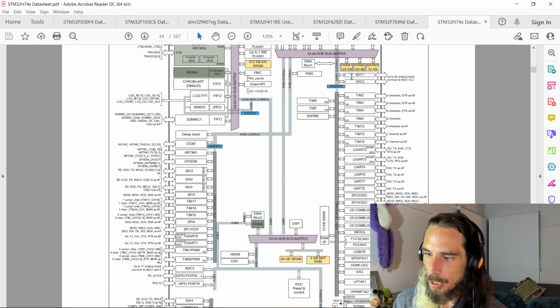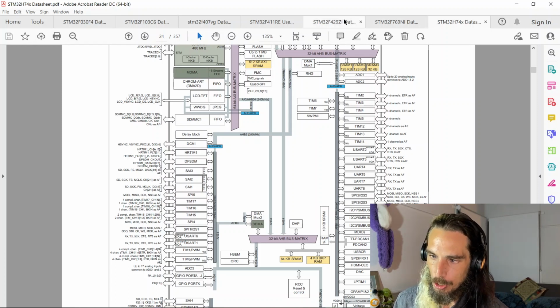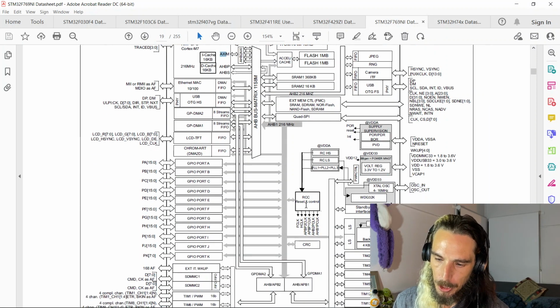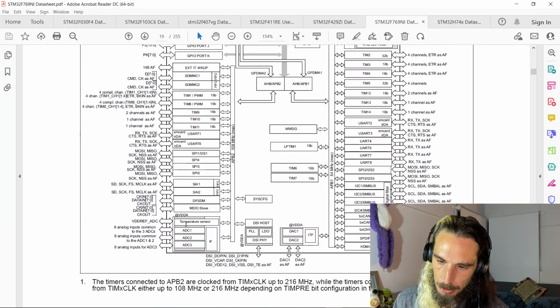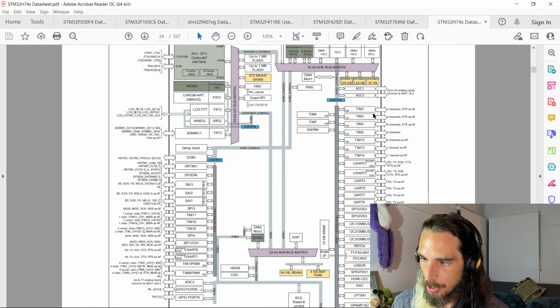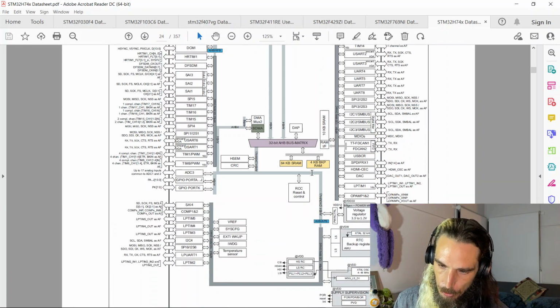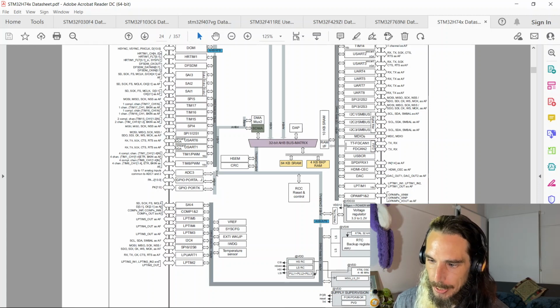So we can see we still have 3 analog to digital converters, much as we do on, say, the 769 that we were looking at. If we scroll down on that one, ADC 1, 2, and 3, which are all connected to peripheral bus 2. On this one, we've got ADC 1 and 2. They're actually connected to AHB1 rather than to a peripheral bus. And then ADC 3 is actually connected to this AHB down here.